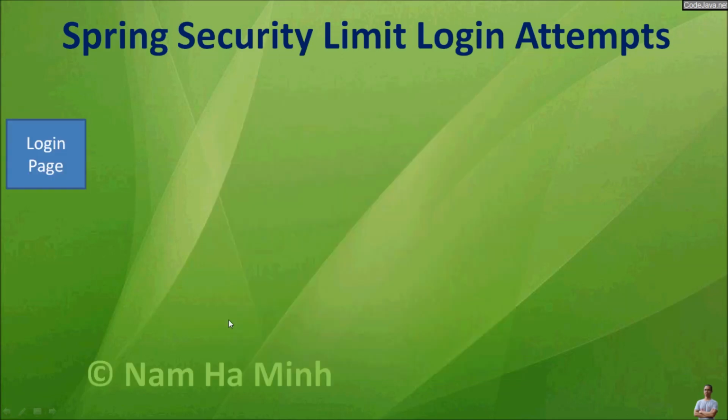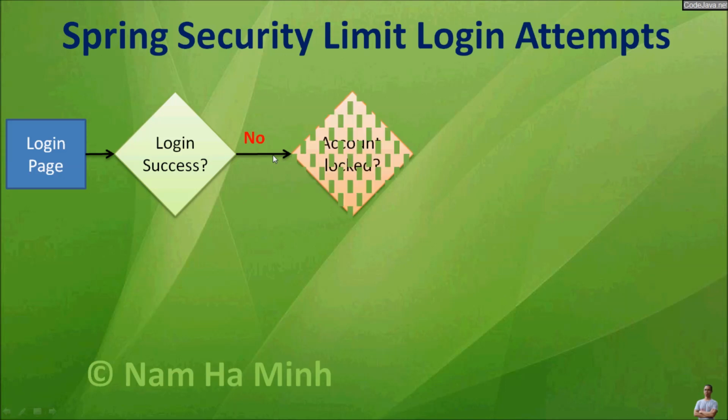And to help you easily understand the workflow of the limit login attempts security feature, I drew this diagram. First, when the user attempts to log in from the login page, the application checks if login is successful or not. If not, meaning that the user enters a wrong password, we check if the user account is locked or not.